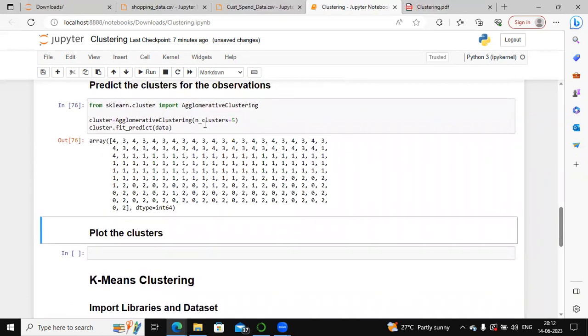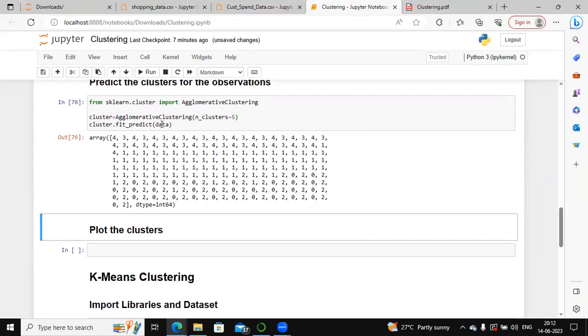When we took number of clusters as 5, we instantiated agglomerative clustering, then trained the model, and then did the prediction on the data set that we have. So we got these kind of values.